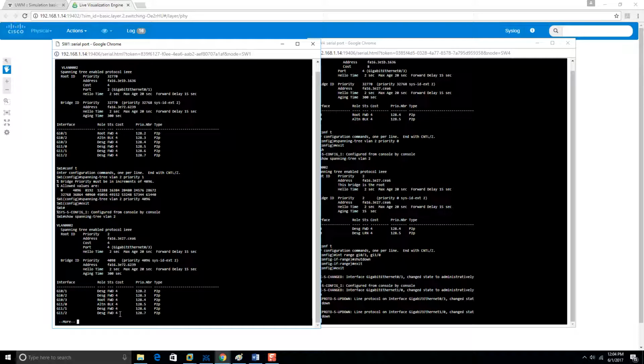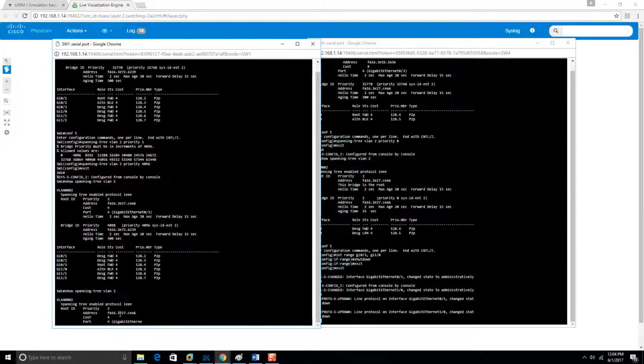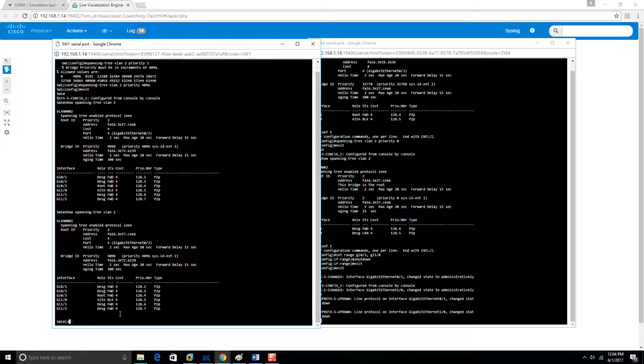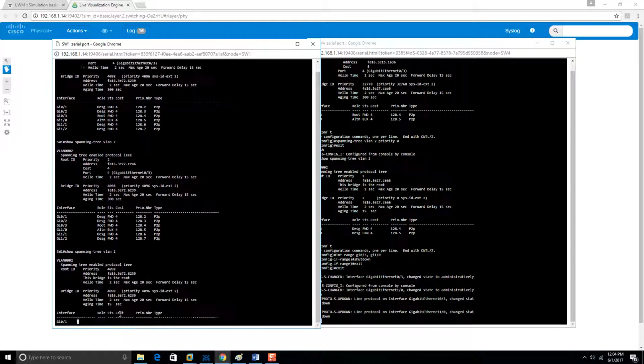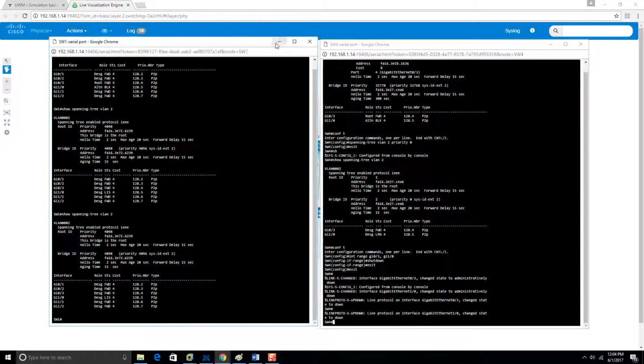And it might take a second for the spanning tree to catch up. And there it goes. So as we notice now, all of the ports are designated. They're all forwarding or listening. So that is how we've shown that we have configured spanning tree correctly.